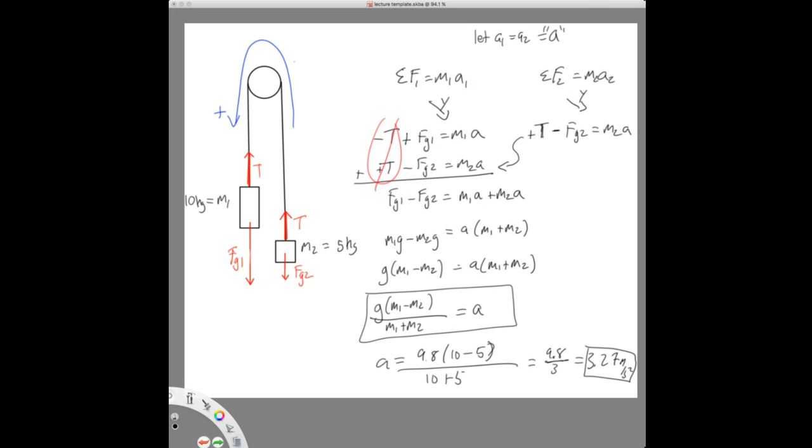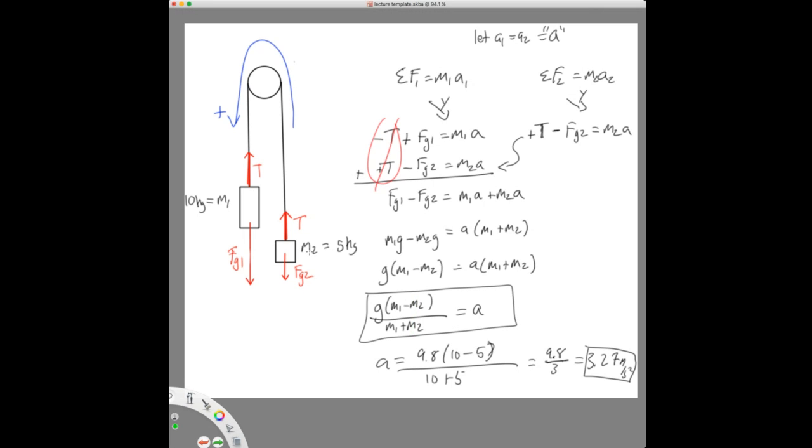Similarly, if M1 is really, really big compared to M2, then we could imagine just crossing out the M2s, because they're irrelevant. If M1 is very big, if we have 1,000 kilograms minus 1, that's still about 1,000, and 1,000 kilograms plus 1 is still about 1,000. So the M2s become irrelevant, and the acceleration should be about g. So if this is a bowling ball and this is a paper clip, then M1 is going to fall with an acceleration about g, and M2 is going to go up with an acceleration about g.